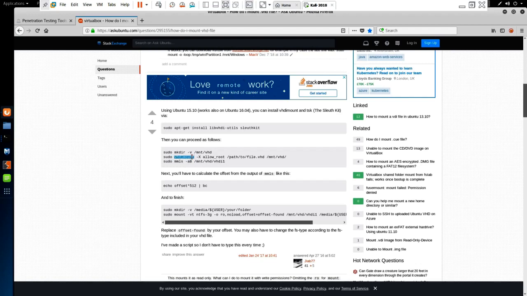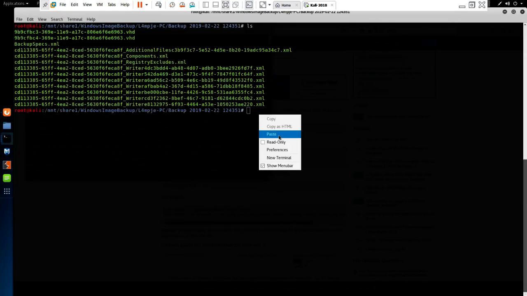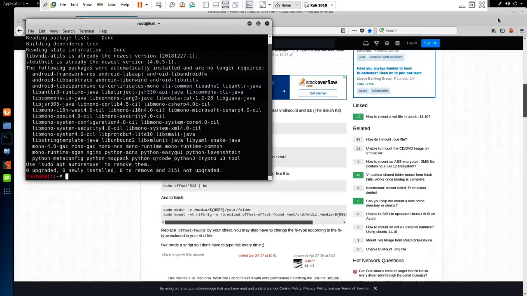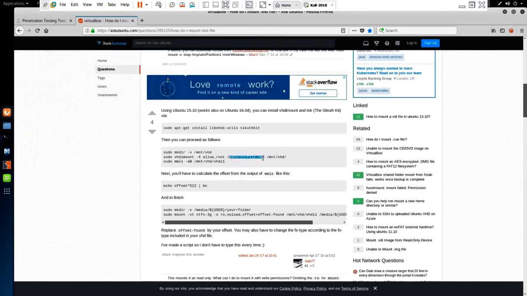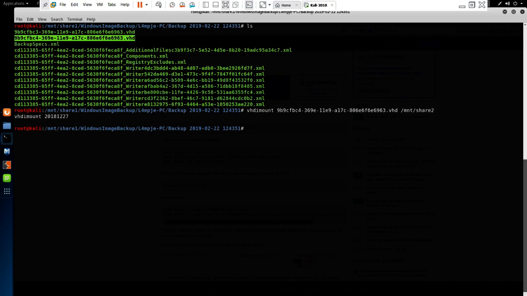So the first command we need is the vhdimount. So we go back in here, do vhdimount, and the next thing is the path to the VHD file and then the path to the share, the mount directory. Since we're already in this directory, we could just provide this. So we copy this, and then we supply mount/share2, I think I called that one. So I think that was successful. It gives us some binary number.